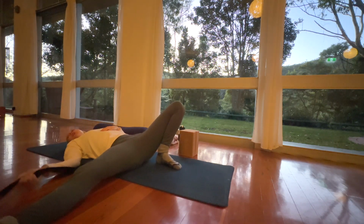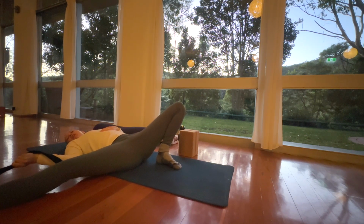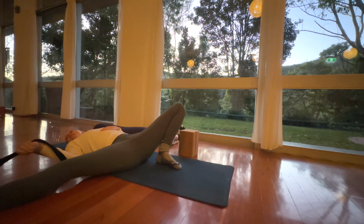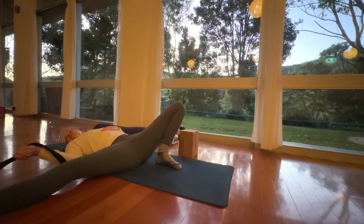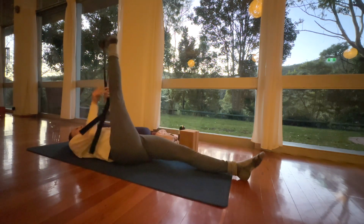Option if you want more of a challenge, to pull the leg closer towards your upper body, deepening the stretch in the inner thighs, the hamstrings, maybe even the calves. Depends, each body feels this differently. Good. One more breath here. And on your next exhale, bring your foot back up to center.